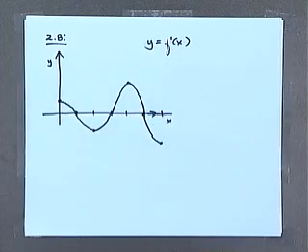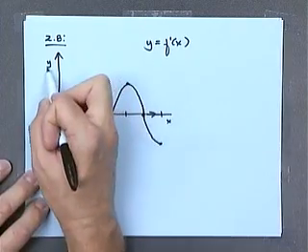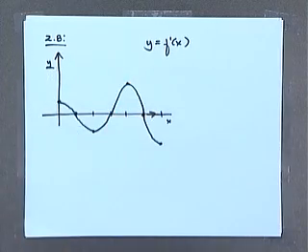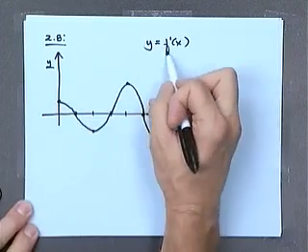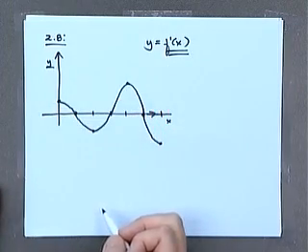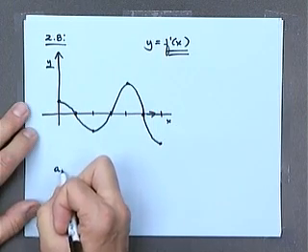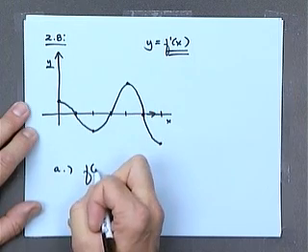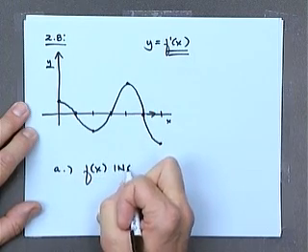All right, so we have a curve that looks something like this. But this y value is not y like f of x. This y value is the f prime of x. So this is a graph of the derivative. A is actually asking on what interval is f increasing. So we want to know when is f of x increasing.